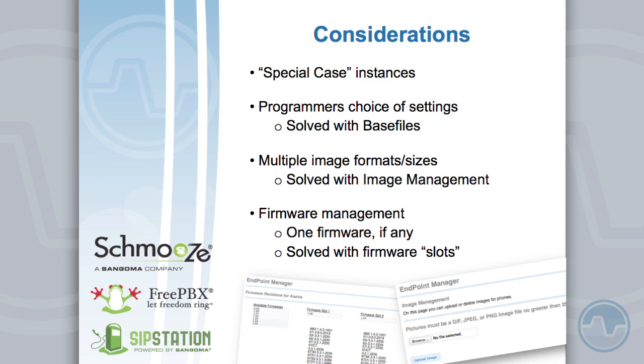Another hiccup we found as we started adding more and more devices was image management. End users love to see their logos on their phones, but like the rest of the settings, manufacturers varied wildly on how they configured this. Even across multiple devices from the same manufacturer, we see huge differences. Some would require or support black and white images, some one bit, some are color, some are grayscale. We spent months getting image management to work across most of the phones and devices that support it. EPM will now automatically convert and install selected images on supported phones.